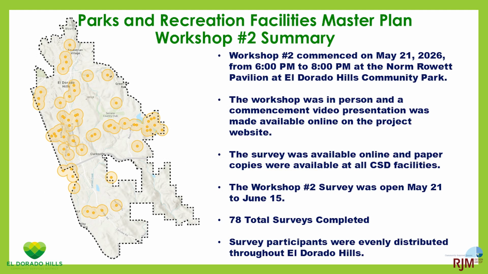Workshop 2 commenced on May 21st with an in-person meeting at Norm Rowett Pavilion at the El Dorado Hills Community Park. The Workshop 2 survey was open from May 21st to June 15th, and 78 total surveys were completed. As you could see from the map, survey participants were evenly distributed throughout El Dorado Hills.